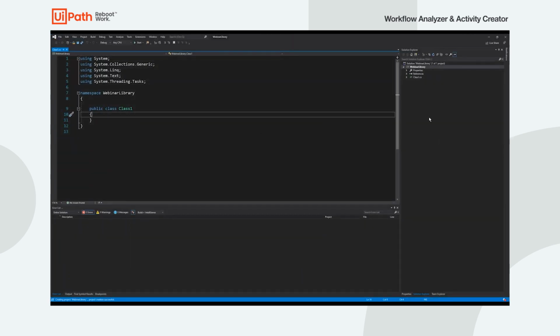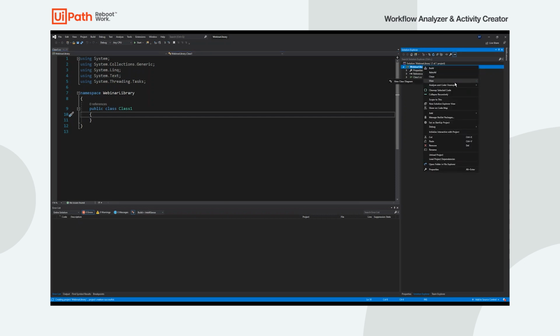Okay, in order to access all the rules API, you need to import the Studio Activities API that we, the Studio team, are exporting to the public. This can be found inside the official UiPath MyGet feed.